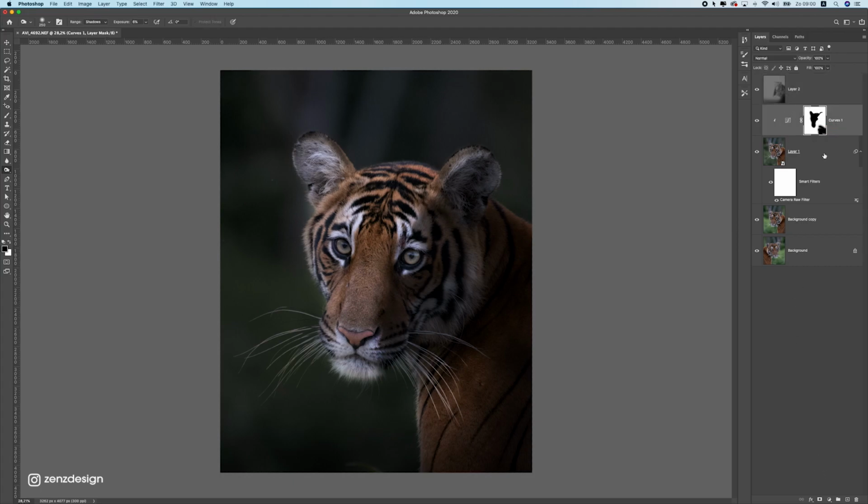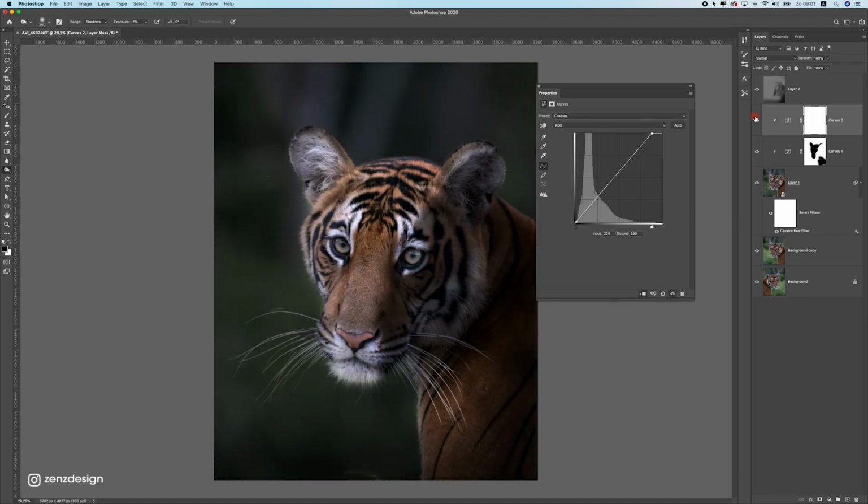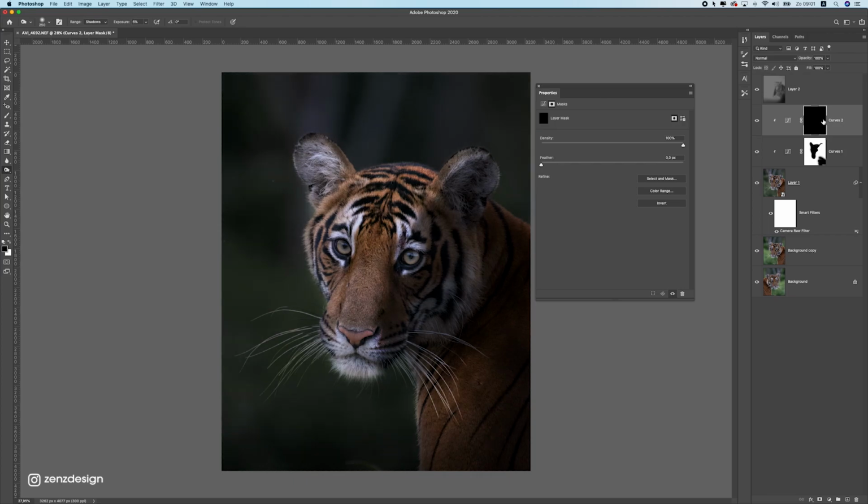So for this I'm going to select these curves here and create another curves on top of it. Make sure to press this again and this time I'm gonna increase the highlights so we get more light in this image, because when we don't have this, it looks really dark and I don't want to have it like that. Now we want to make sure we only affect this tiger and not the background. So I'm going to press Ctrl I to invert it and do brushing with a white brush on this layer. Make sure to select the brush and not the burn or dodge tool and start brushing these areas even lighter.